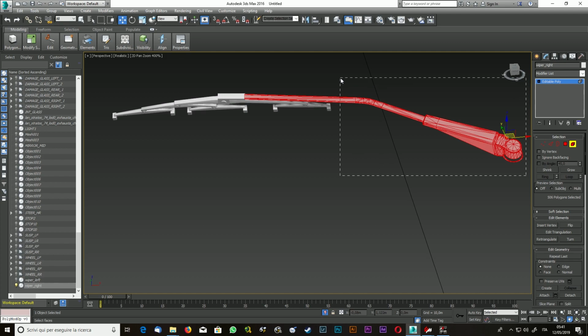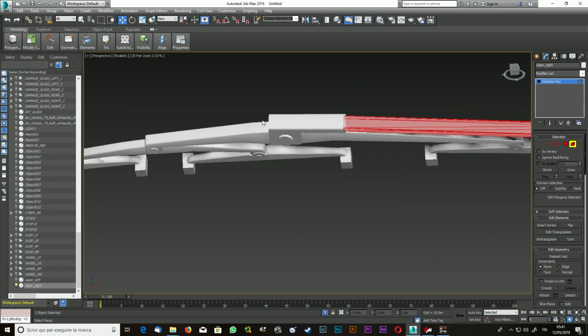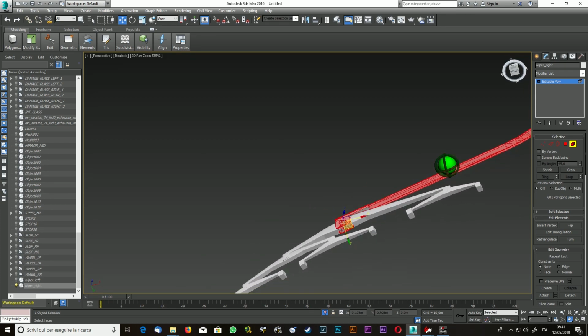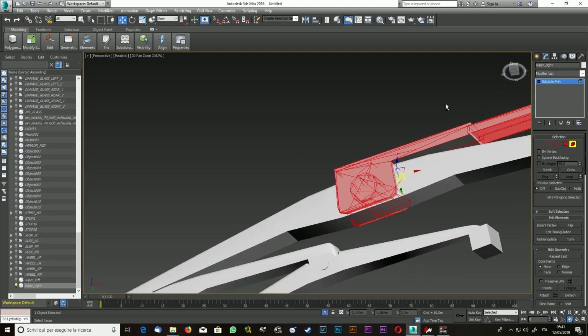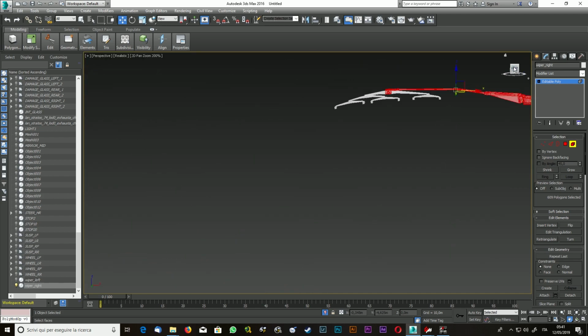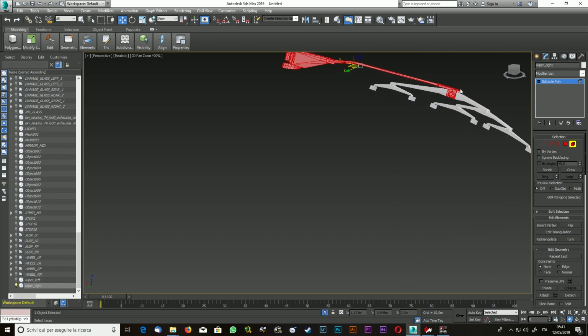This is the base, exactly. We need to be precise here. Let's select this. Alright, here. Okay, we check the other side to make sure that everything is correct.